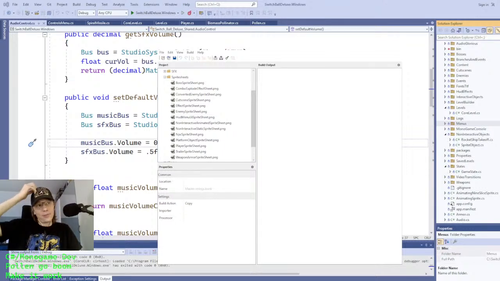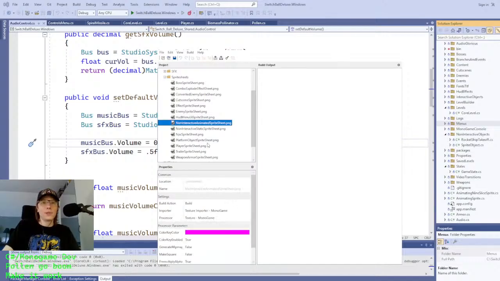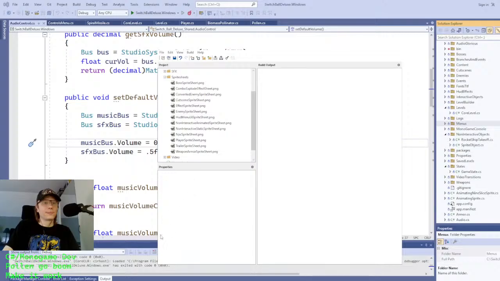There's a few different ways to do this pipeline tool. Now the way I do it is probably not the most efficient. It's pretty manual. I bet there are ways that you can do stuff better. But we have our sprite sheet that we just updated, which is this platform object one right here. I'm actually going to remove it from this project. I'm going to go to the content itself and remove it from there too. So now it's gone. However, we save all our sprite sheets in a different location. So now that I've removed it, I can go here. Can't see the pop-up, but there's an option to say add an existing item. So this existing item is where we just saved our updated spreadsheet.